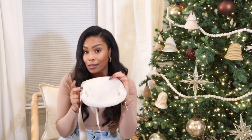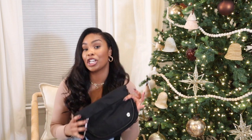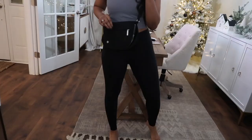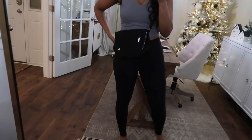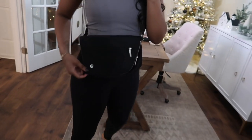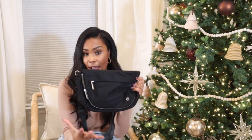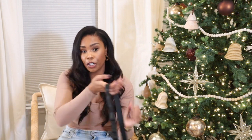I also want to share the Lululemon Festival Bag, which I've had for several months and wear all the time. It's the perfect size with a matching workout set and can fit even more than the fanny pack. I probably wear this one more often. It has a pocket in the front, a large main pocket, and a pocket in the back — it's just a crossbody and it's so cute with activewear.